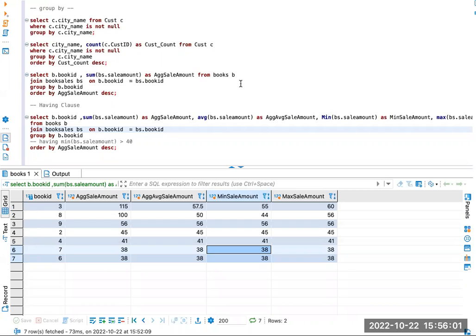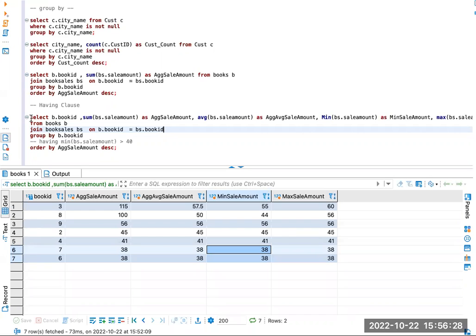So when you write SQL at your job, it's pretty powerful. It's a powerful clause, and you'll see why, right? I'll explain that with an example. If you haven't watched my GROUP BY clause video, it's mandatory for you to watch that video before watching the HAVING clause, which is this video. Then it will make more sense for you, right?